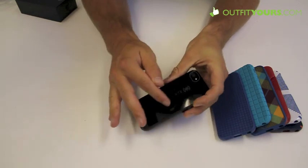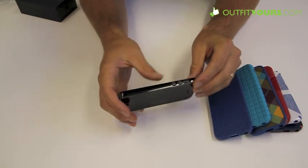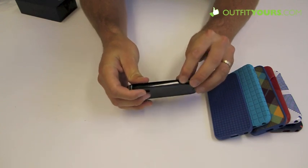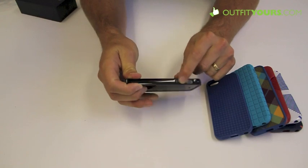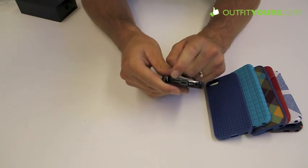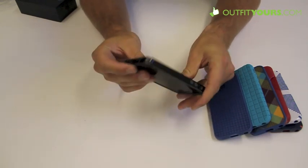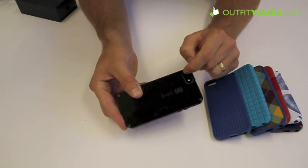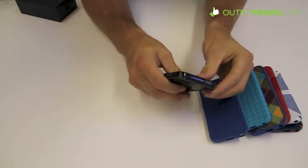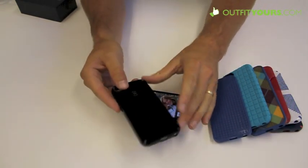One concern with this case is that it's a little difficult to remove, and it scratches just a little bit — it's pretty tough plastic so it doesn't scratch too bad, but it is glossy so scratches do show. Your volume buttons are protected with all cases that have an inner rubber piece. Spec did a great job with the microphone and speaker — they have little holes that line up and won't mess up your sound. You also have a camera cutout with no concerns about the flash.